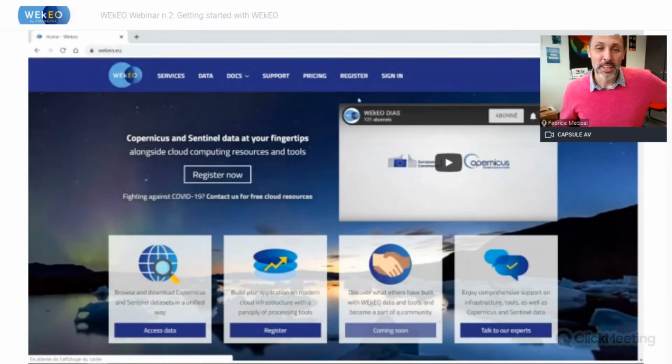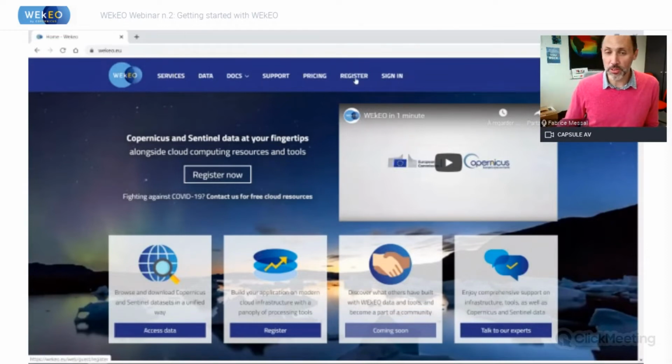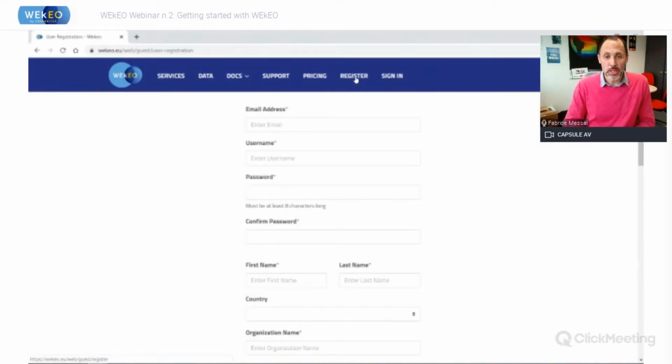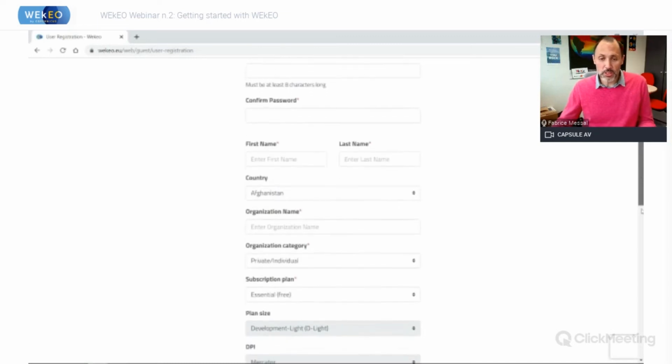So, as I said, if you want to download the data or access the API request, you have to be registered to the service. So it's very easy. You click here on the menu, register, and the form is very simple.